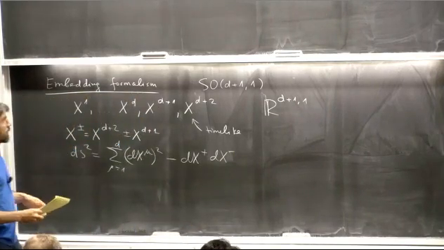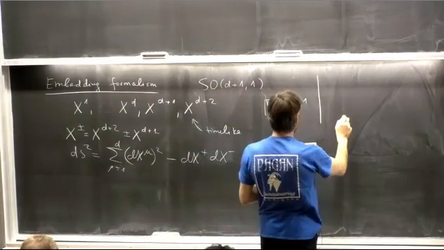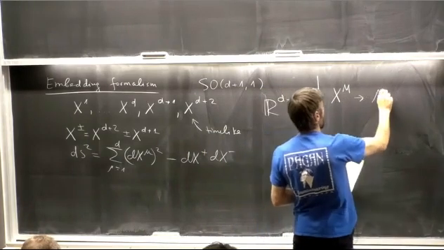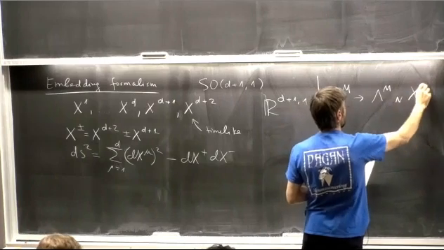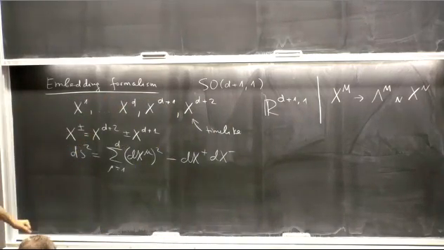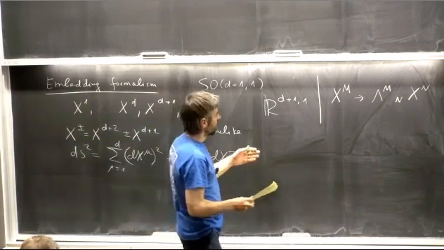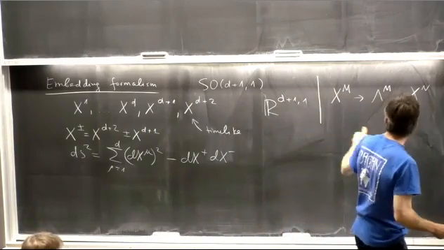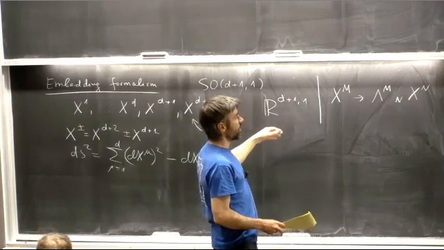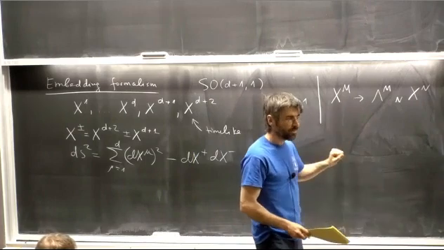On this space, SO(d+1,1) acts very naturally. The action is x mu goes to lambda mn xn. It's the action of SO(d+1,1). Now we would like to find inside this action the action of the conformal group, the conformal transformations. Since the conformal transformations act on R^d, and here we have two extra dimensions, we have to get rid of these two extra dimensions without spoiling the beauty of this linear mapping.